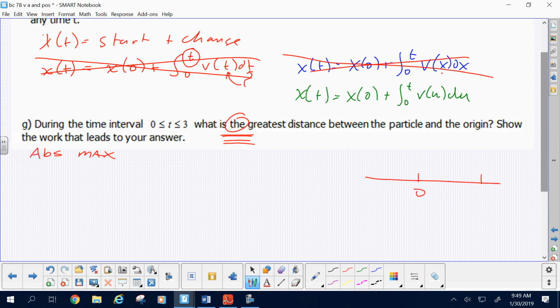Here's particle A at 2. Here's particle B at -3. Which one's further from the origin? -3, all right. So the absolute max distance really means what's the absolute value of the x part, all right? Now don't worry, we're not going to have to take absolute value. We just need to figure out what are the numbers, and then we'll say, all right, forget the negative, forget the positive. So the absolute value really doesn't come into play till the end. So don't sweat that too much.